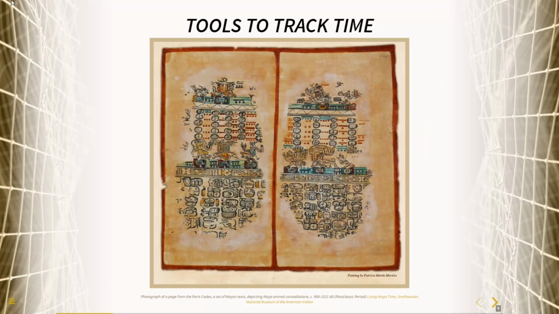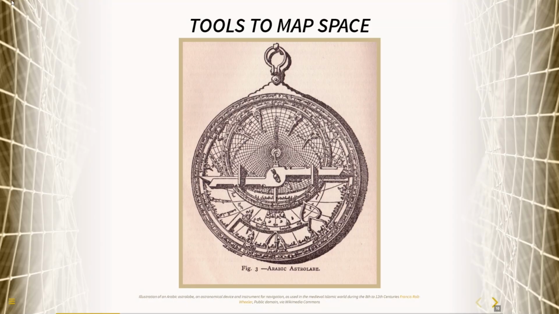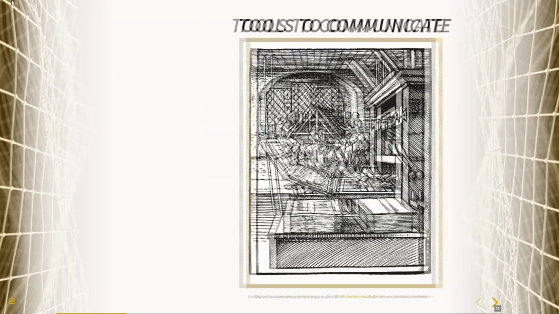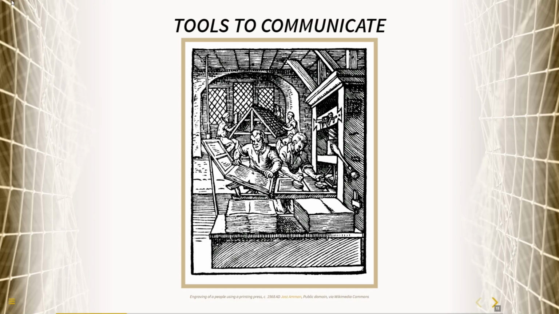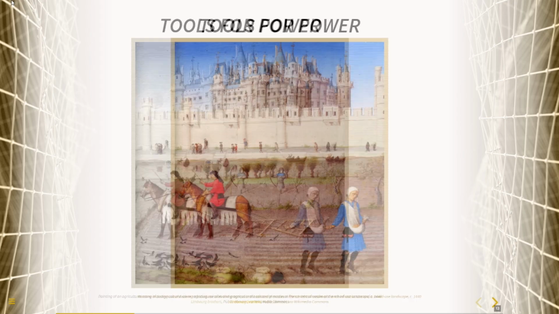We've built tools to track time and to collect data about our world. We've crafted tools to diligently map space and enable our curiosity. And we've built tools to communicate across scales. And sometimes you can really think about the set and setting in which these tools are created, like with the Gutenberg press, and thinking about that as the reason for their catalytic adoption. But the ability to produce and use collections of tools really enabled us to grow entire pockets of power.